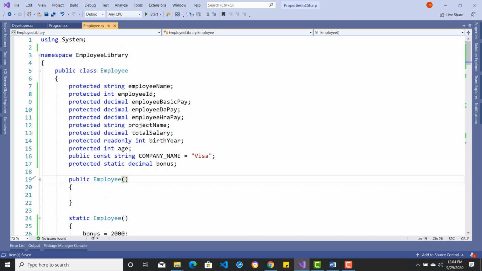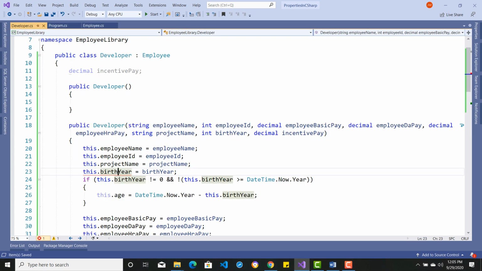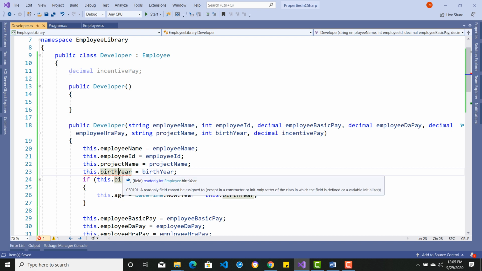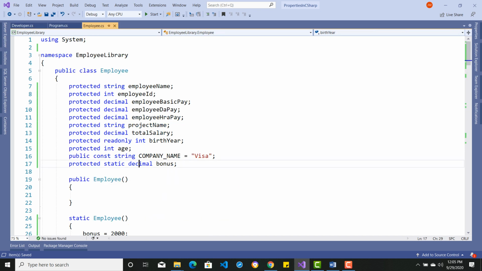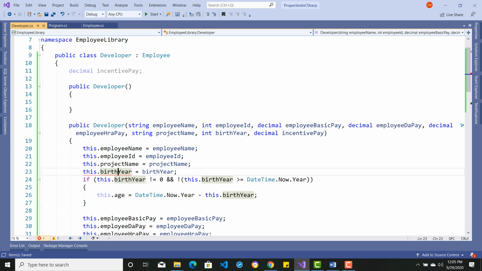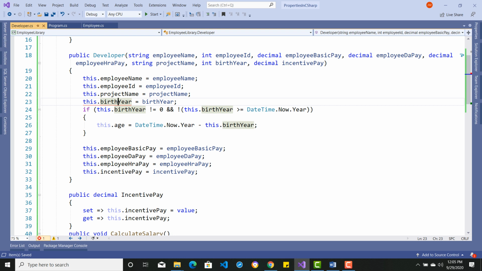Somehow I think I have protected readonly int birth year. It shows over there. So birth year, practically, if I try to now access it, what does it say? A readonly field cannot be assigned except in the constructor of that class where you have declared it, not from any other class. So you are not going to assign birth year here. If you want to do that, then you have to make it non-readonly, right? I do not want to do that. I'll solve this problem one by one, how to solve it too. But the rest of the data members are accessible now inside this class.